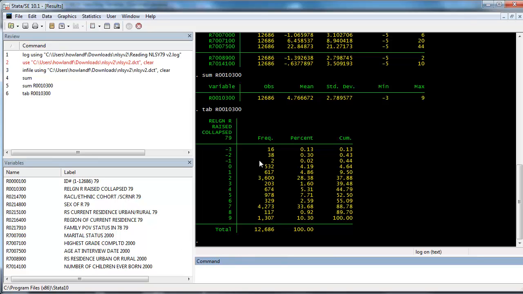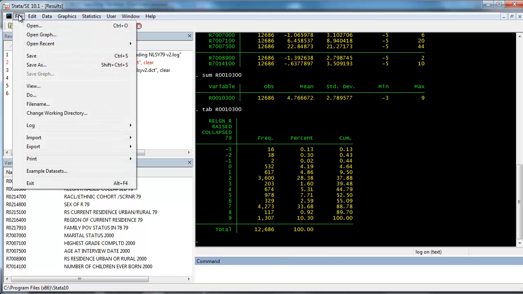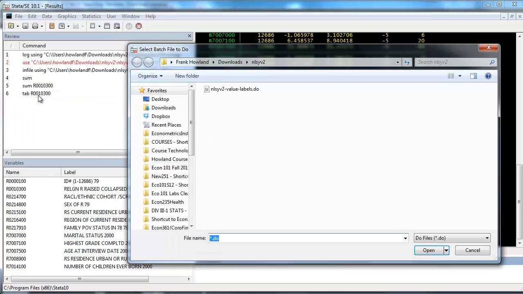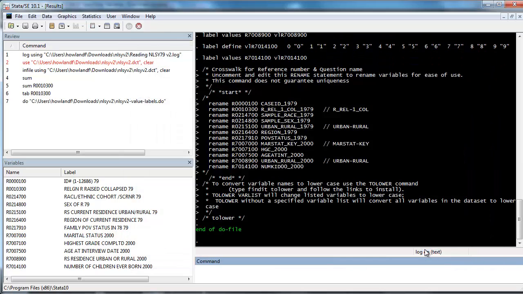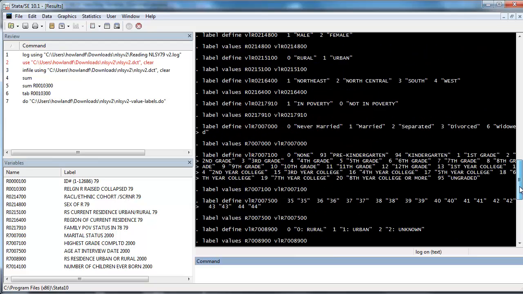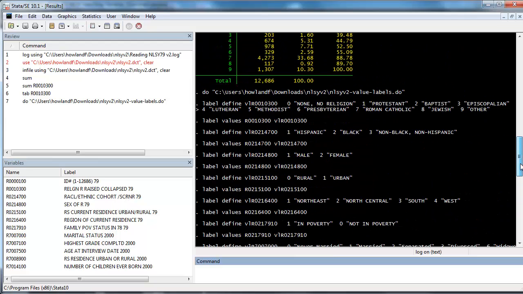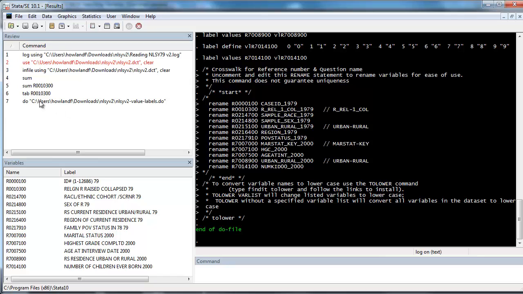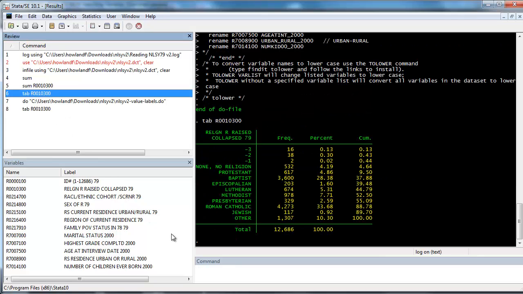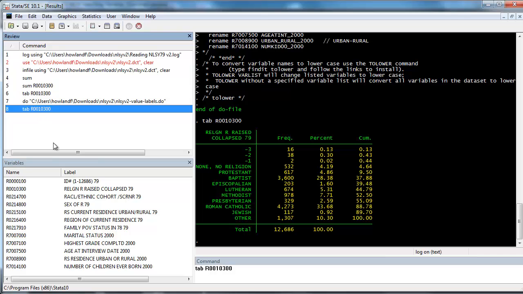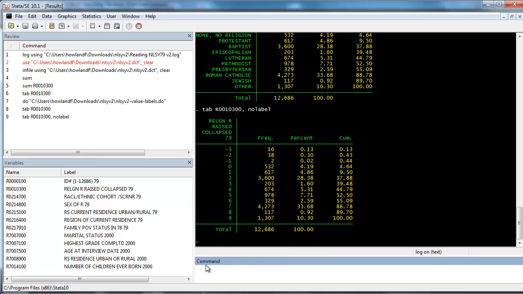Okay, so we need to attach some labels. I don't know what these things mean. Well, there's another program which was downloaded, and that one is this guy here, value labels. This is done automatically by the National Longitudinal Survey of Youth, and what it's done is it's just attached some labels to a bunch of variables. Here they go. So for example, Protestant, etc. Let's do that tab again. Okay, so now it looks like this. Great. If we wanted to know the numbers, we'd use the same command, tab, but with no label, and then we've got something like this.